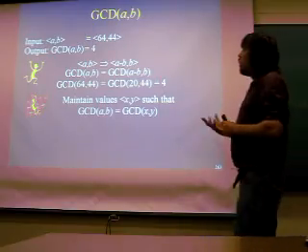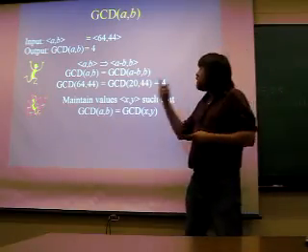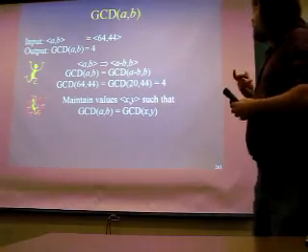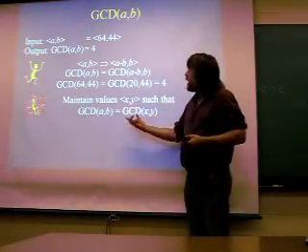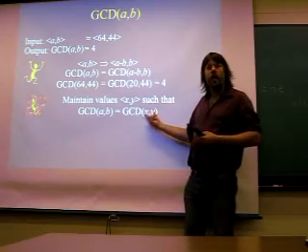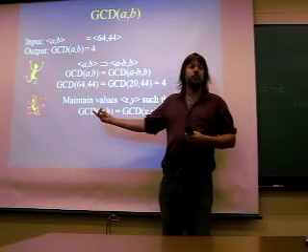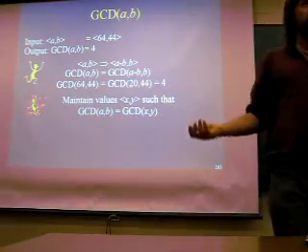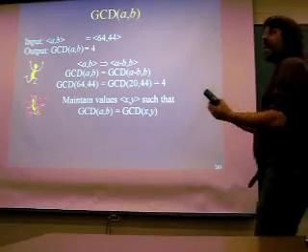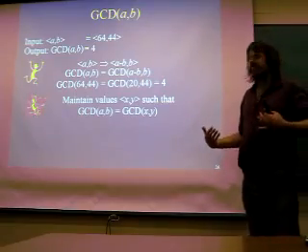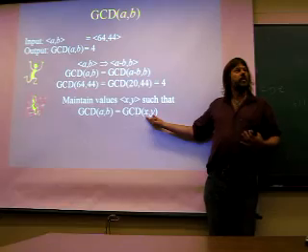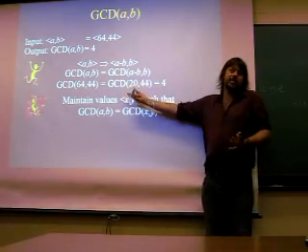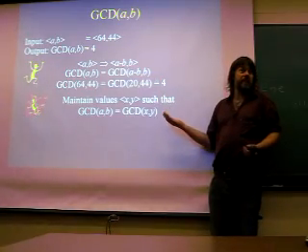All right, so here's the loop invariant. We're going to maintain some values x and y. The property that we want is that the GCD of x and y will equal the GCD of a and b. Our goal originally is to find the GCD of a and b, but now we have a new goal. In some ways, this is kind of like recursion. Our new goal is to find the GCD of x and y because it's the same as what we're looking for. Everybody get that? Make sense?